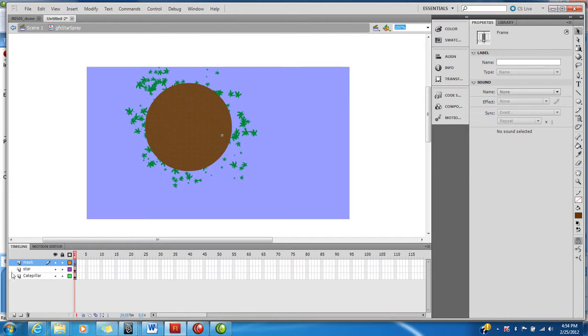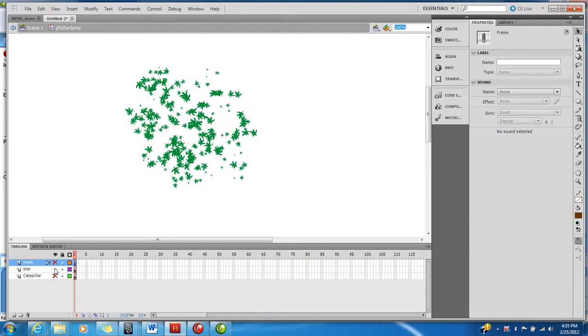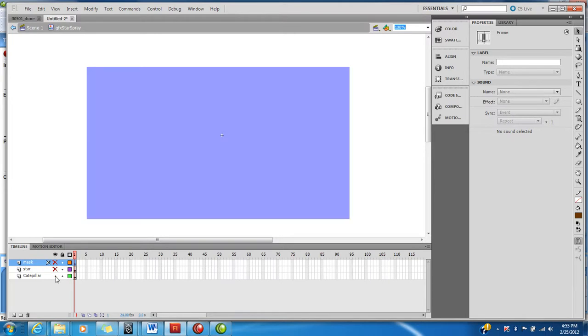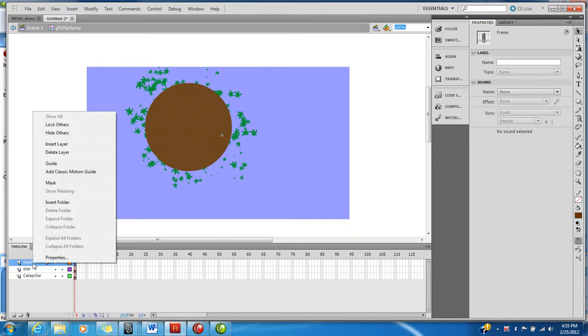Once you've done all that, and feel free to simply pause this video as you try to accomplish this task right here. You'll see if I turn off these layers, so nothing is visible. When I turn on the mask, you'll see it's just the circle on top. The stars are just splattered there, and the caterpillar background color is located there. Okay? The order of these 3 layers is very, very important. The mask has to be on the top layer, the star is the middle, and then if you apply a background color, it needs to be done on the bottom layer. It certainly isn't required for this task to work.